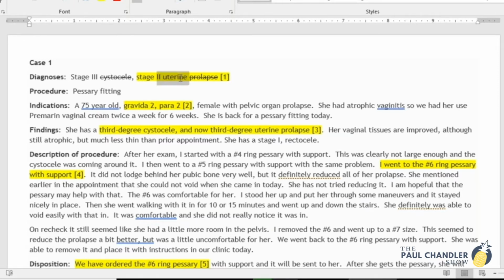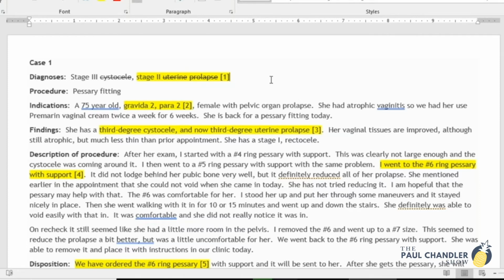I'm going to cross out uterine. And then we have several drop downs: complete, congenital, first degree, and pregnancy or childbirth, incomplete, postpartal, second degree, and third degree.